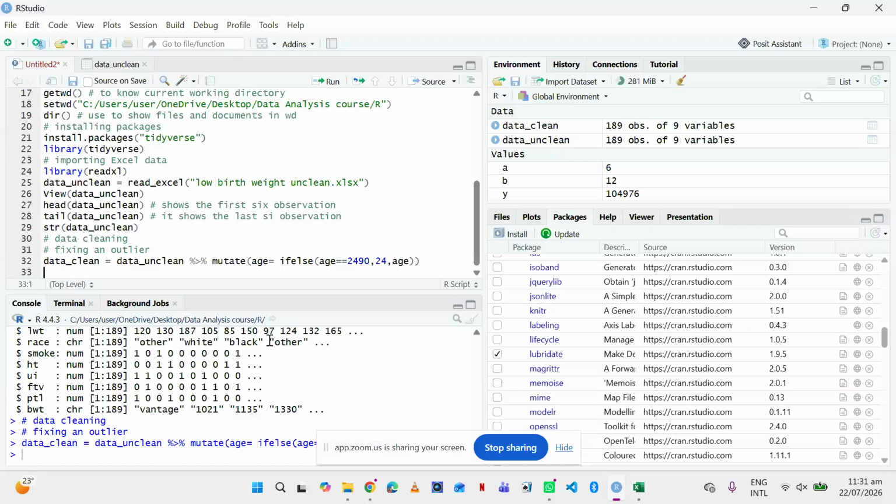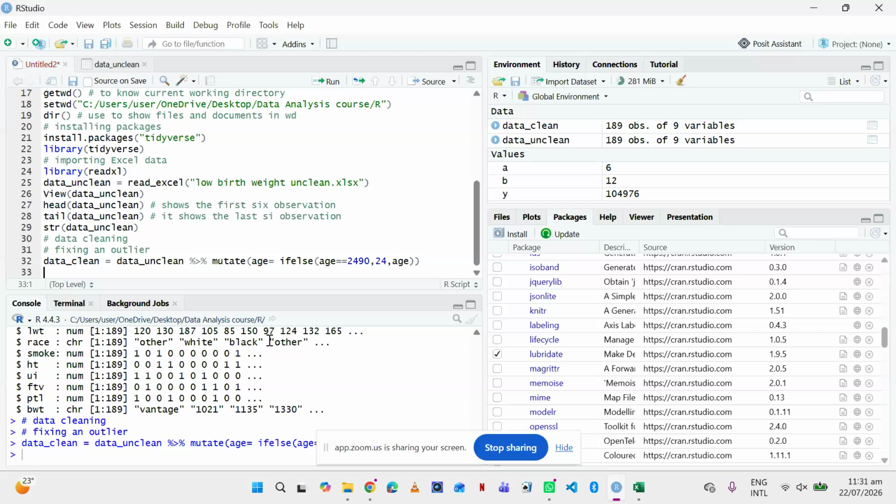First, you have a new data set called data underscore clean. If you have this new data set, we view it. I showed you one method of viewing data where you write the code, view.